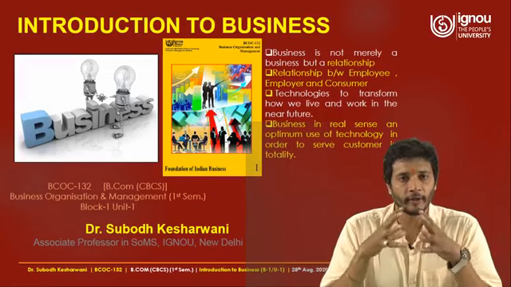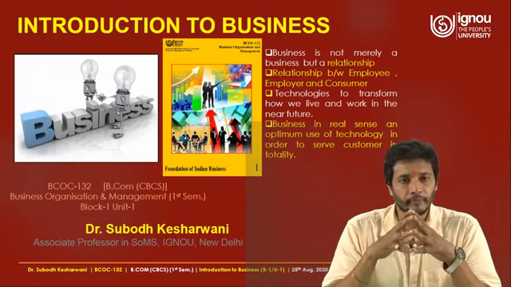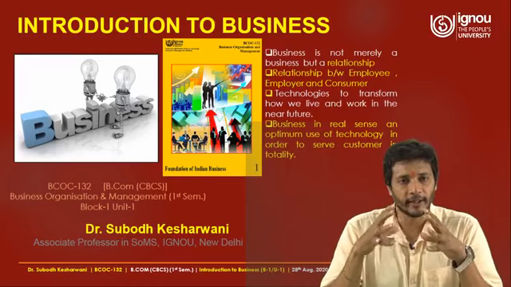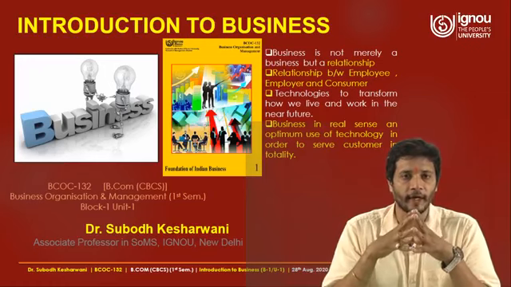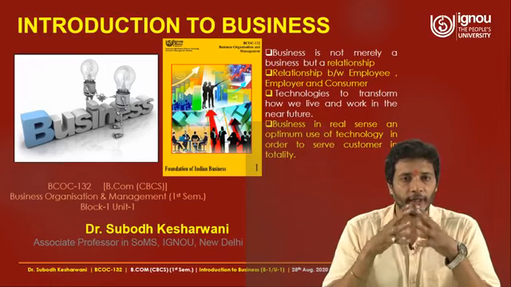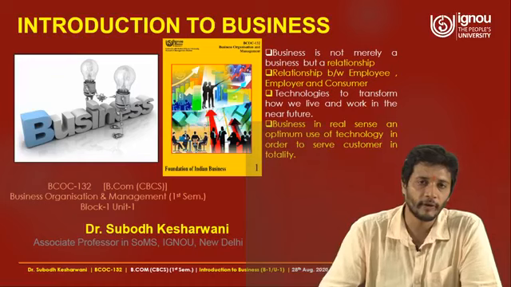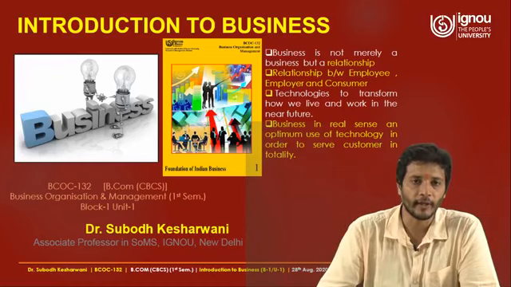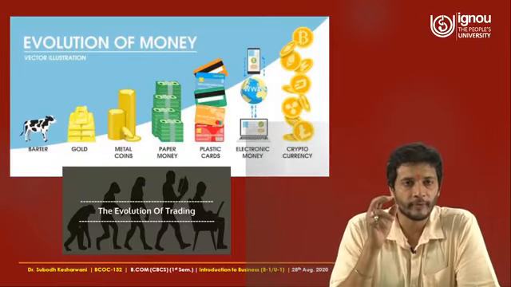And it's all about the transformation of technology, because technology was in the beginning stage used by the engineers or the scientists, but right now we have moved one step ahead. It's now part and parcel of our life, and how we live and work in the near future is something quite important. So business in the real sense is an optimum use of technology in order to serve customers in totality. Because when you talk about totality, you have to take care of how the business is going to be run.